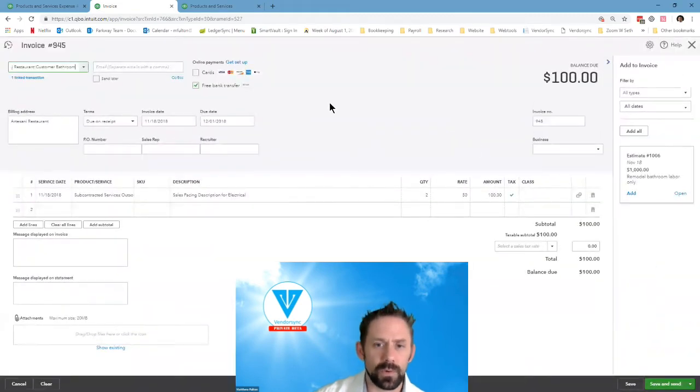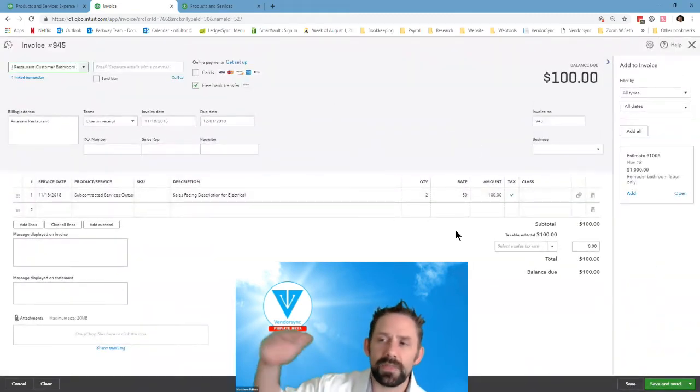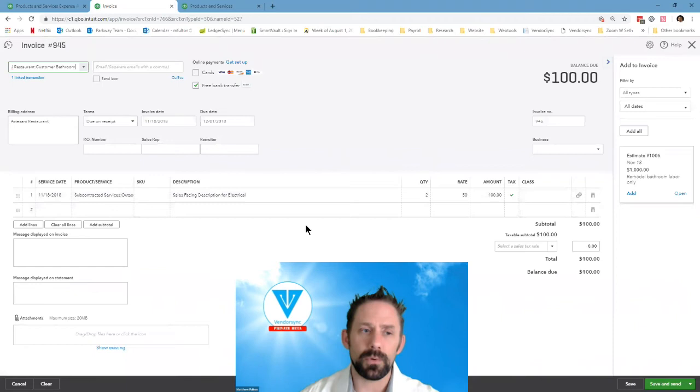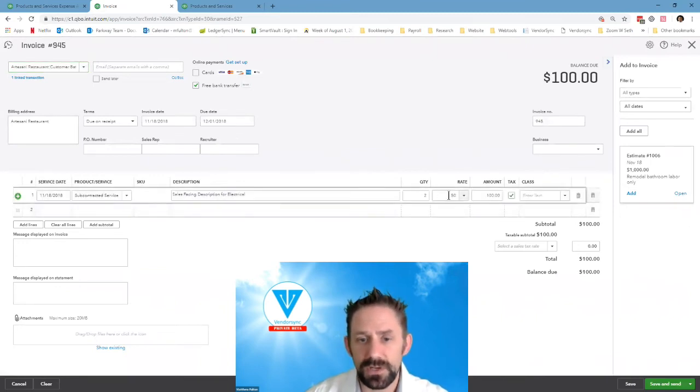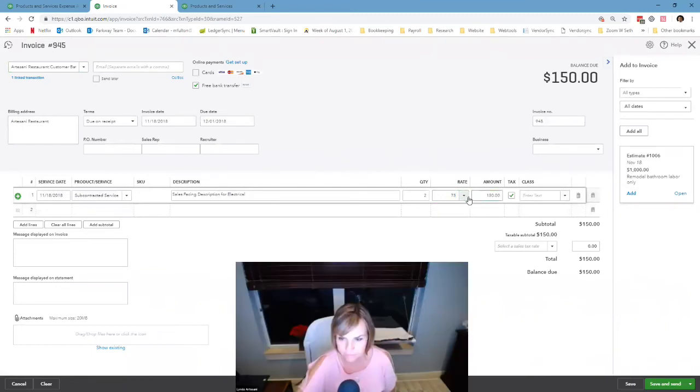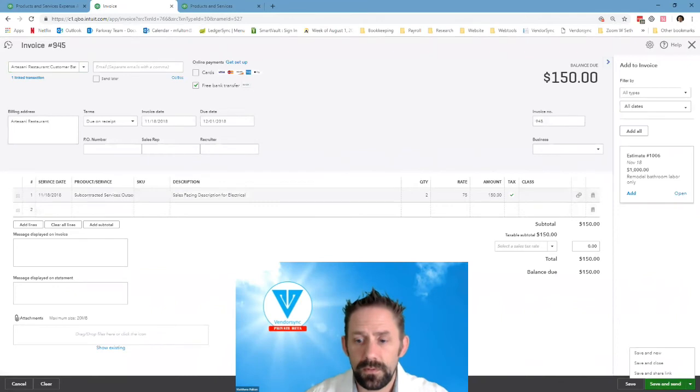Let's go create an invoice. This one won't actually have that markup aspect to it, but I'll do a billable expense, which is what I meant to show in just a second as well. So let's take this time charge. We're going to throw it on. We could change this to 75. It's still linked. And we'd go save and send, save and close, whatever you'd like to do.